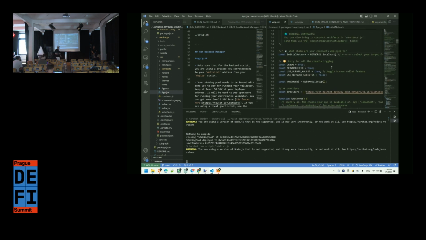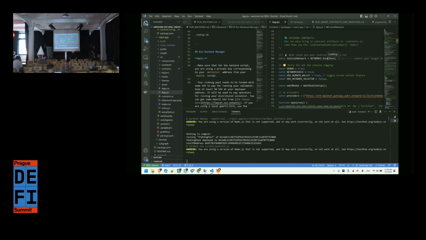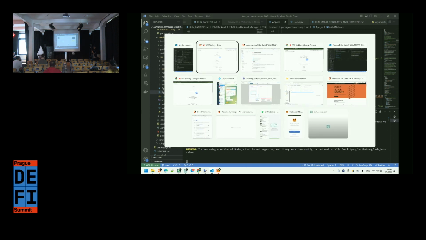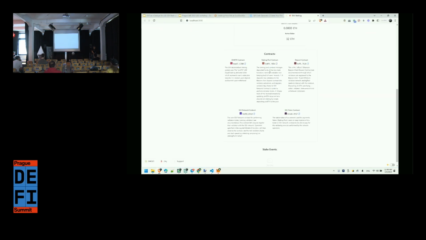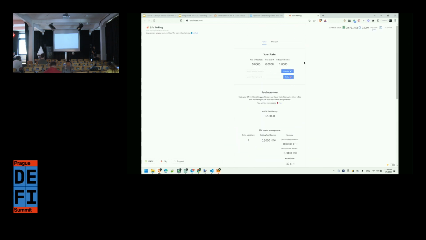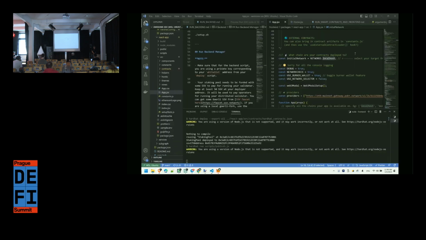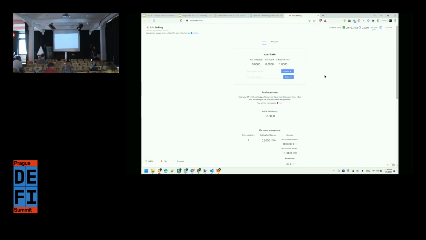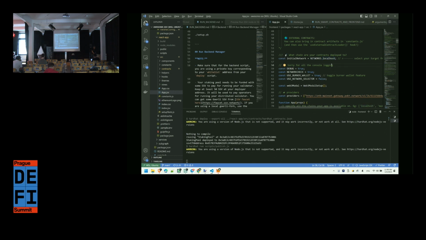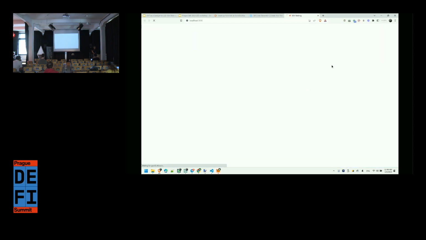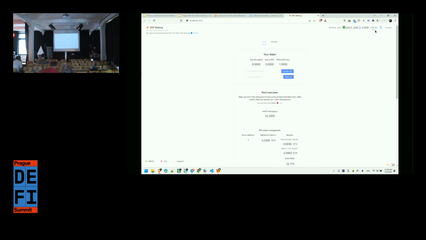Here in this app.jsx file, this is like the main starting file for the front end. And you need to have here on the line 56, networks.localhost. And you should see when you deploy it, you should see here your contracts that you have deployed. You should see them here and be able to interact with them. I have here Goerli. I'm not sure why. Let me save this and refresh. Maybe there's a... This should be localhost.